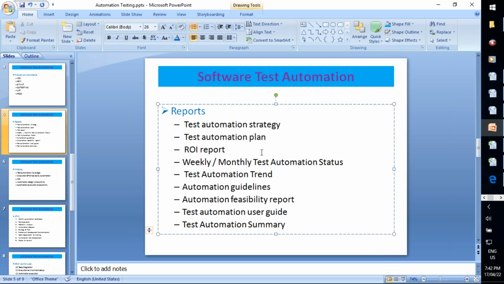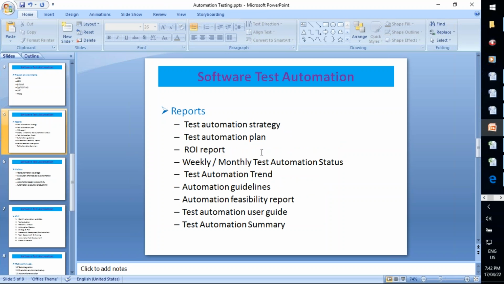How will the automation decision be taken? Based on this ROI report. By looking at this report, the client will take the final decision whether we can use automation testing in this project or not. Is it a benefit or not? We can find it by using this ROI report. We'll discuss later in detail how that ROI metric will be calculated.